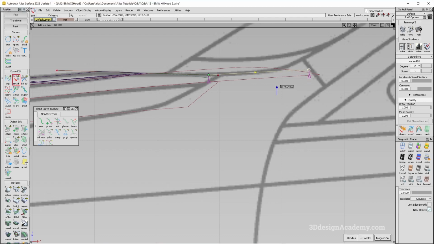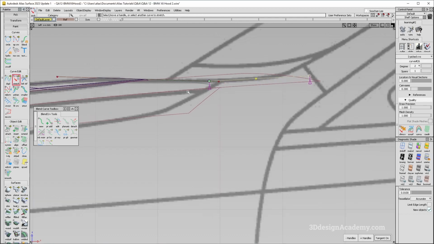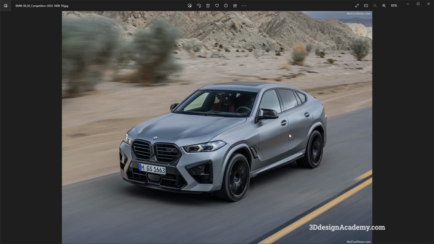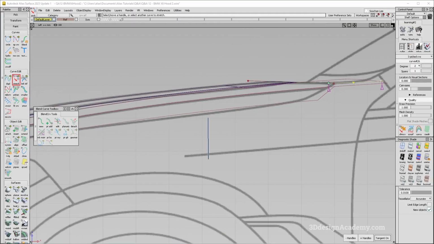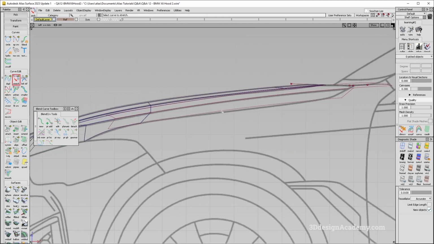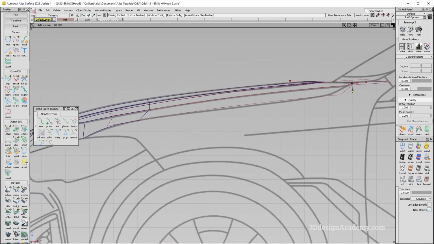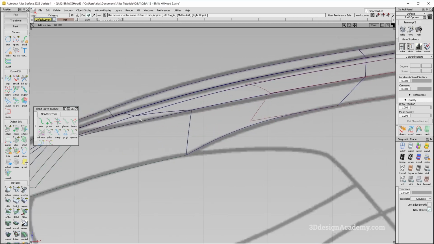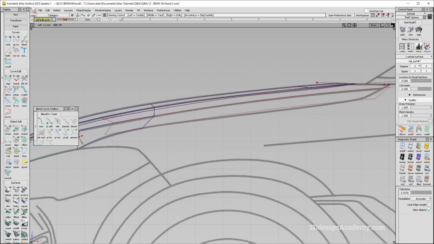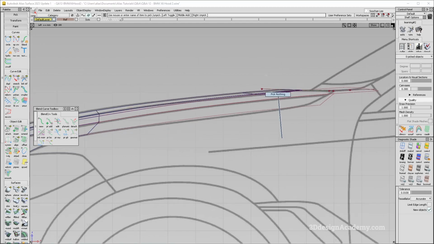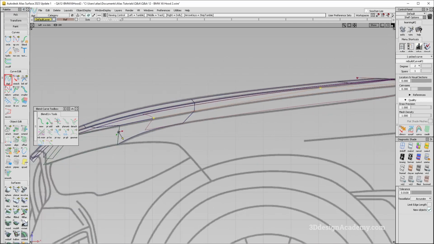So I'm just going to bring it up a little bit like that. And I think what I'm going to do is make sure that this one, well, probably shouldn't be that high, but I probably do want to bring it up a little bit. So I'm going to deviate from this one a little bit though. That said, I just want to make sure that this isn't going to be too much. Okay, so what I'm going to do is just duplicate this curve over here like this.